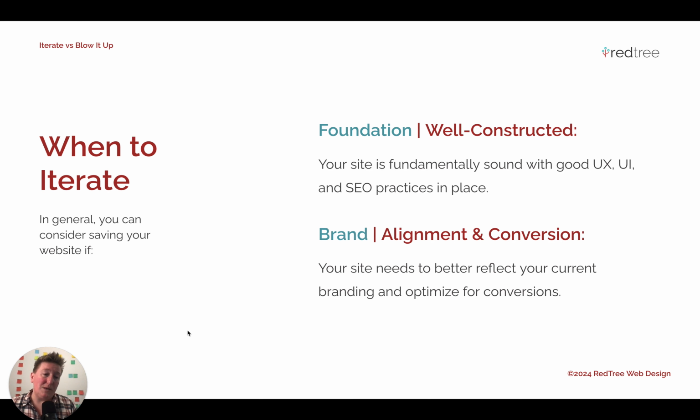Last thing is going to be your brand. Now, is your brand alignment and the overall conversion, does it need to be reflected a little bit differently? How far off is it? Is it just an overall visual component, but maybe some of the other messaging is there? Those are some of the two biggest considerations whenever it comes to iterating.